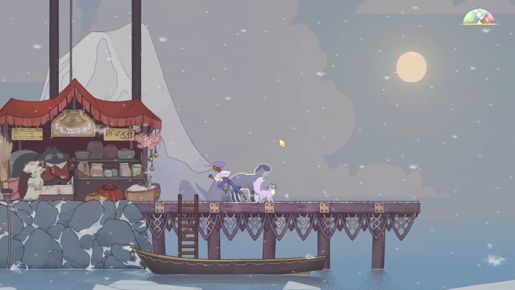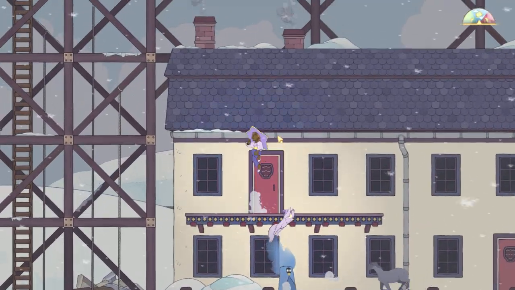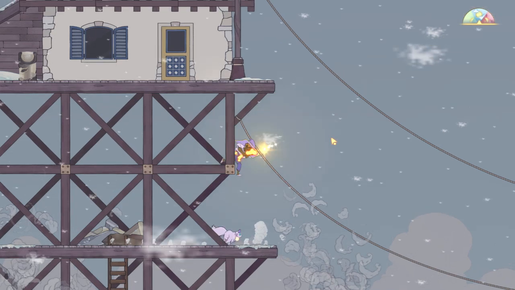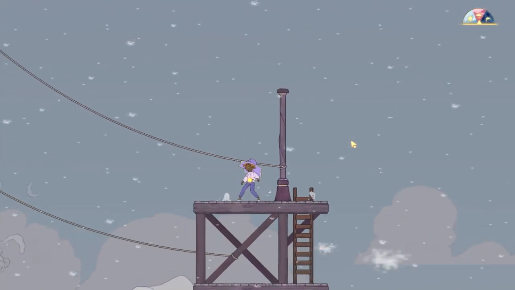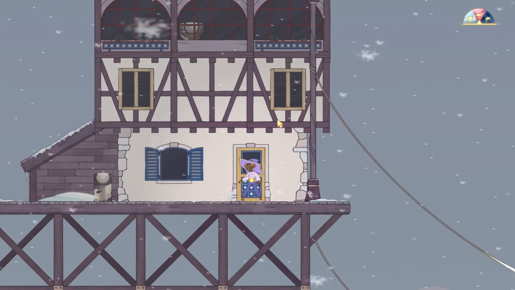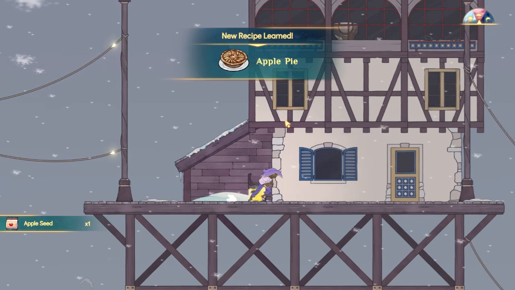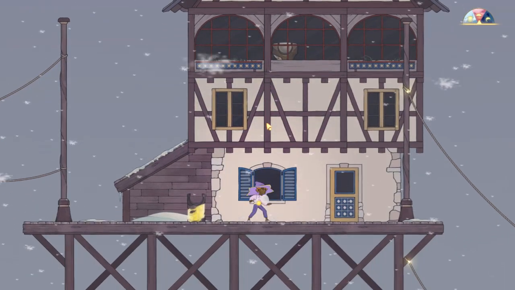There's a zip line. No. Now I can go back to the place I was just at. Zip line. Getting zip line. Ooh, so I can go up as well. Oh, that's awesome. It's locked. New recipe, apple pie. Can I jump in this window?